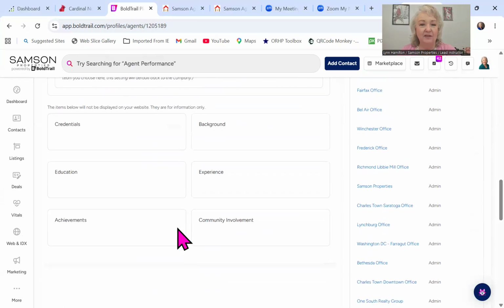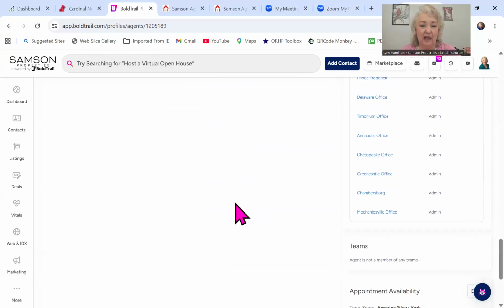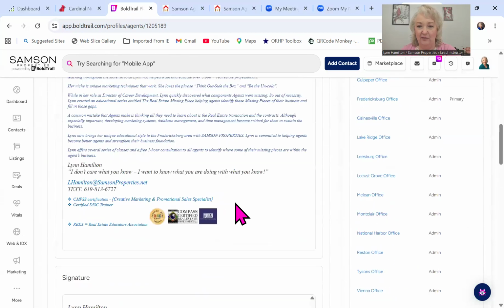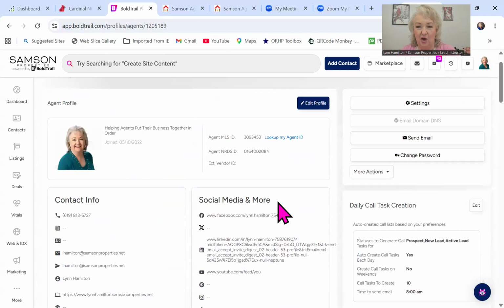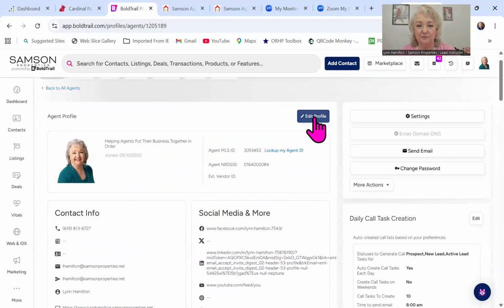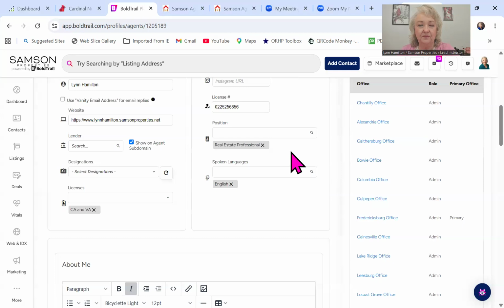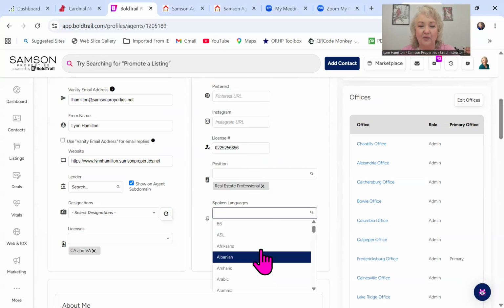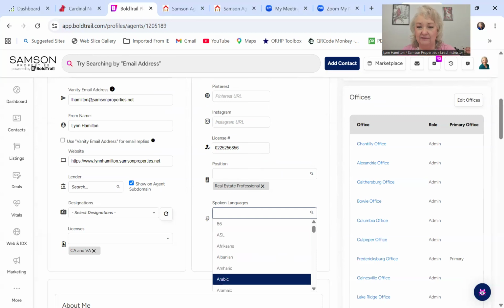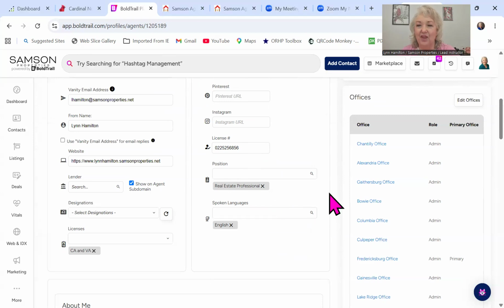All right. As you scroll down here, this information is okay, but not necessarily life-threatening. But let me show you a couple of other things we want to share with you. We're going to do edit, underneath where your social media stuff is at. Here is where you can type in your position. Here is where you're also able to add other languages that you are fluent in. There you go.